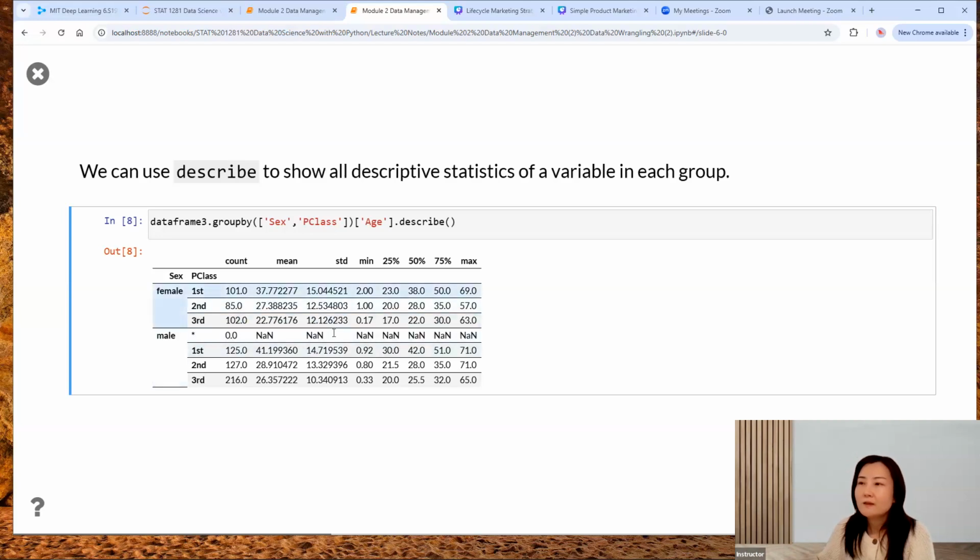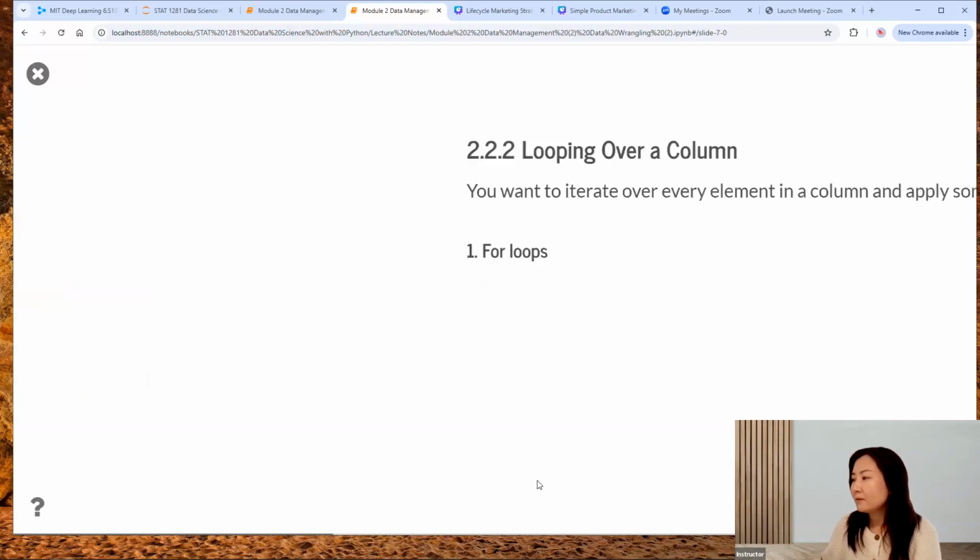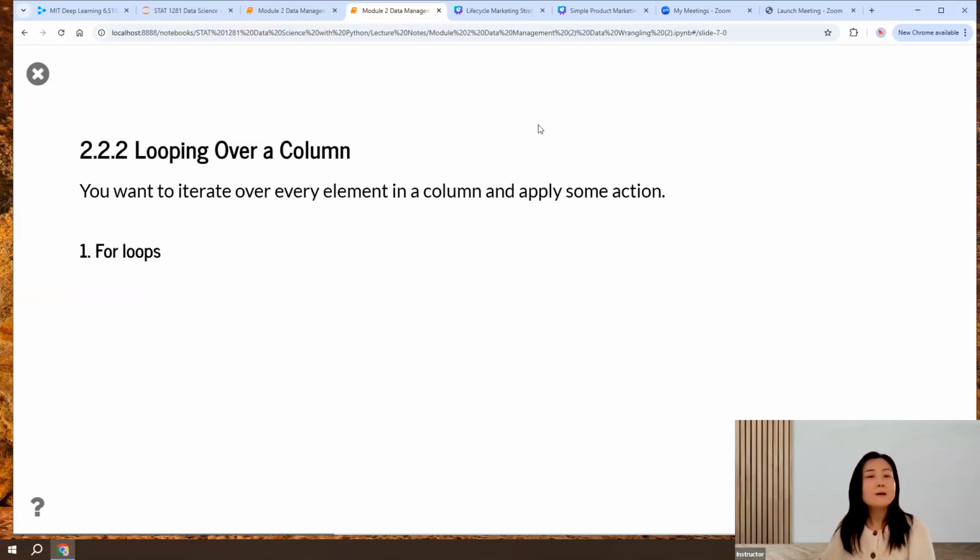So it's also a very good way to study the relationship between categorical variables and numerical variables. This is especially useful if your response variable is a numerical variable, and you want to see which categorical variables have a very big influence on the response variable. So it's a very good way to show it.